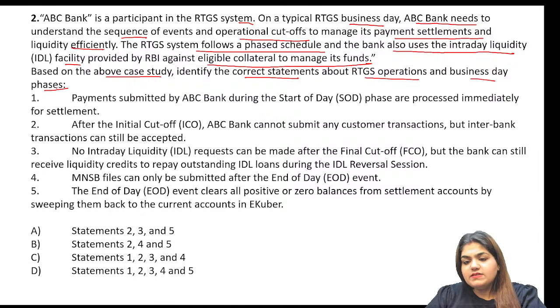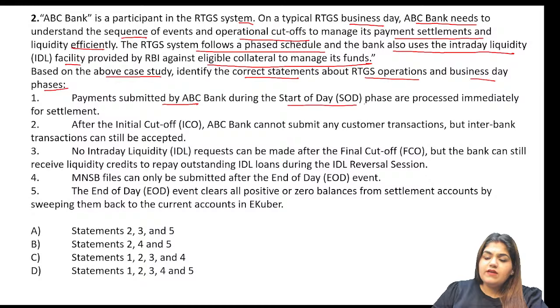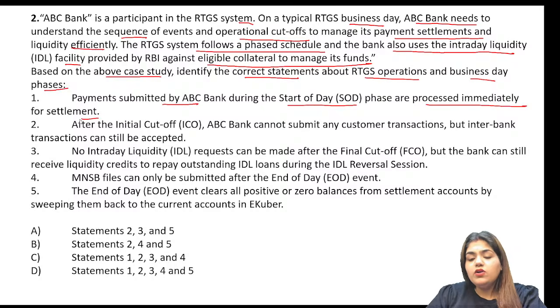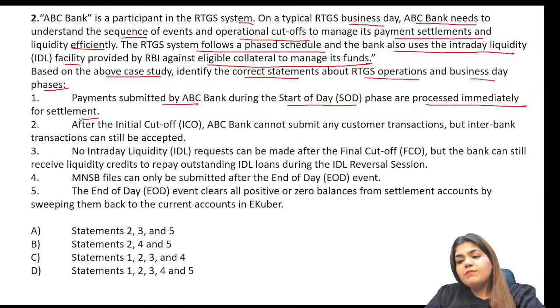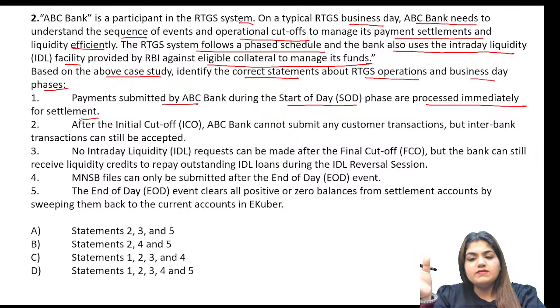So we have business day phases, right? Starting of the day and end of the day, BOD, beginning of the day and end of the day. Now, read the statements that are given, please, and let me know what the correct answer is. The payments submitted by banks during the start of day phase are processed immediately for settlement. Are they? No. During the start of day phase, payments submitted are not accepted for immediate settlement. They are queued until the next phase, open for business, starts. Statement number 1 is incorrect.